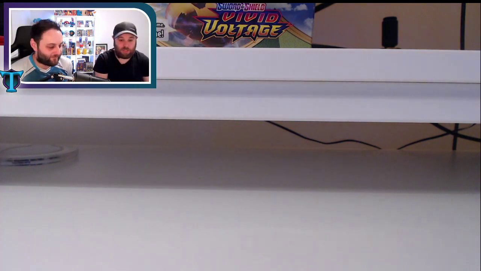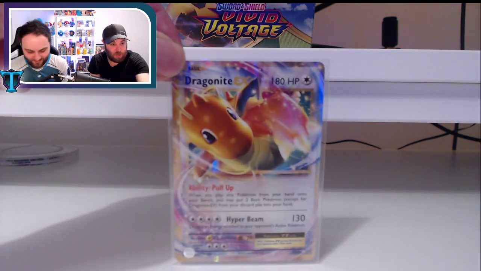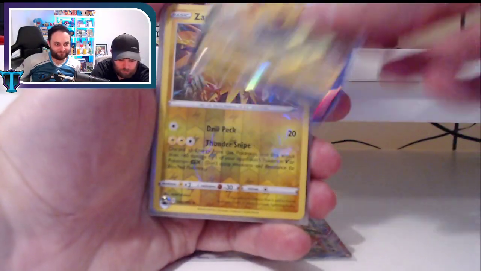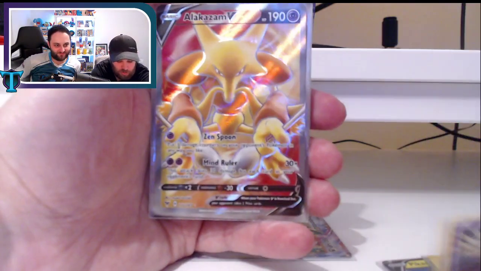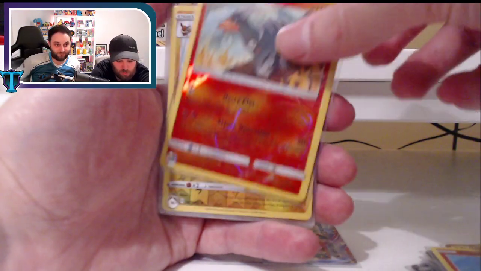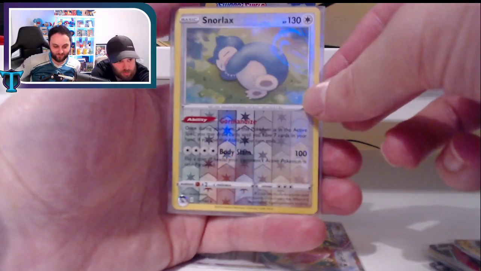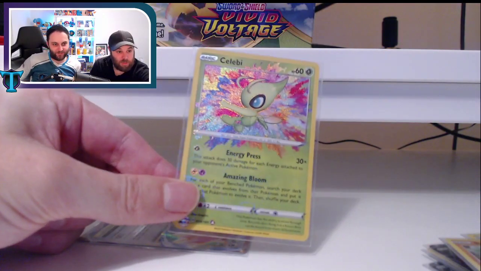Here we go. All right, do you want to show what you ended up with? All right, we have the worst cut card in Dragonite EX. Back. Pikachu! First Zapdos. First Shaymin. Xerneas. Alakazam. Cape of Toughness. First Charmander. First Jolteon. Okay. Snorlax. Reverse. Regirock. And the amazing rare Celebi.